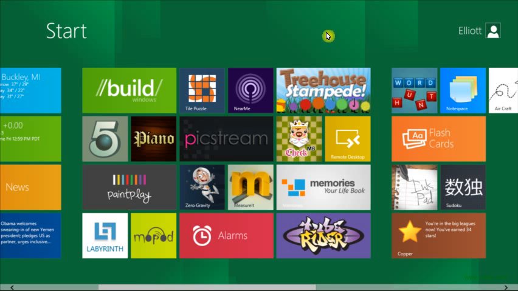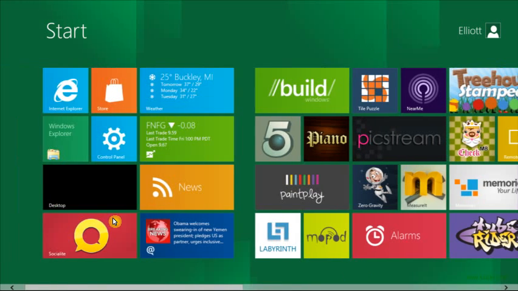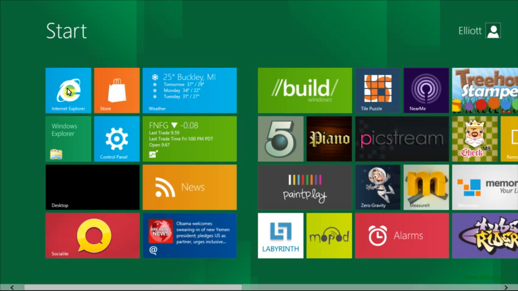We're going to take a look at some of these, as well as some of the features in more depth, such as Internet Explorer, the control panel, Windows Explorer, weather, stocks, news, and Twitter.